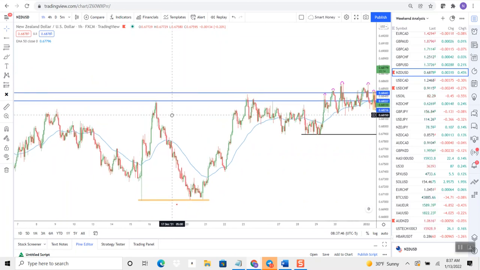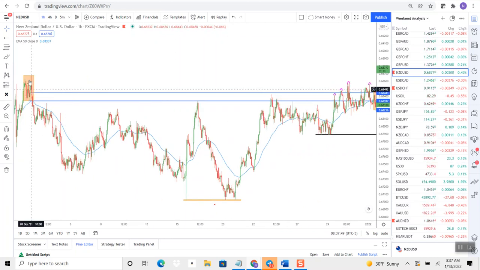Now let's move over here. Now we still have this line, right? Remember the inefficiency fill from this wick? We still could come into that region and make a move to the downside. So even though stops were moved to break even, yes, we got stopped at break even, but we still had this position at half risk because half risk here equals one full risk. That's how I like to break it up if I have multiple entries.